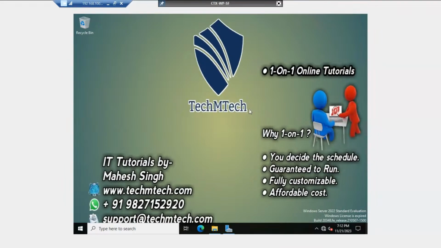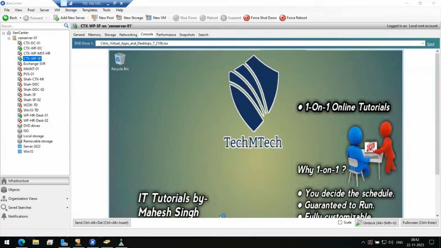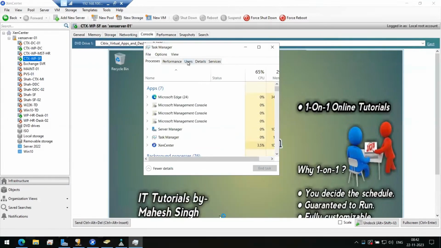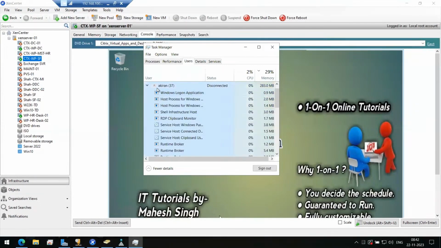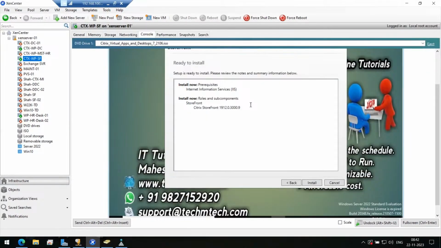I'm just guessing. Yesterday I would have started this lab at least in your absence. I was not able to connect. I have already given you the credentials for the hypervisor, right? You might have connected. Yeah, see, if I open the XenCenter like this, I will do that for you.